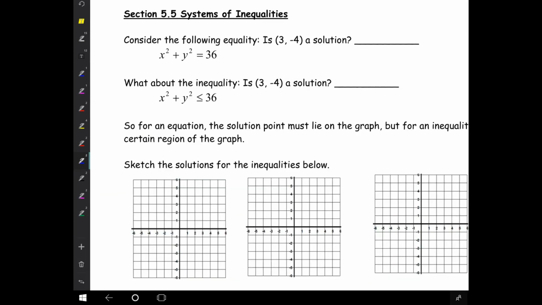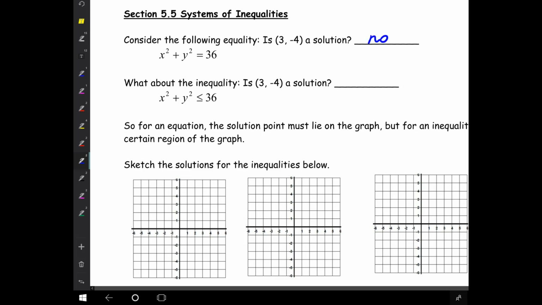Okay. All right, I was hearing a lot of responses, and I heard a very quick, short, either no or yes for the answer for number 1 and 2. So let's see, Vince, what'd you say for number 1? Is 3, negative 4 a solution to that equation? No. How did you know?